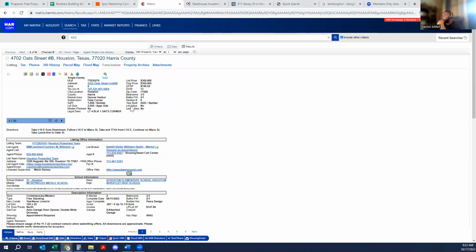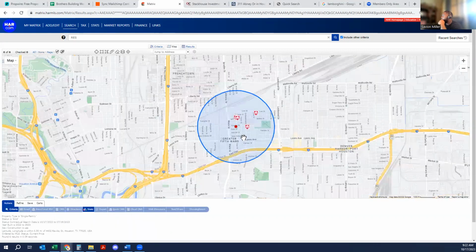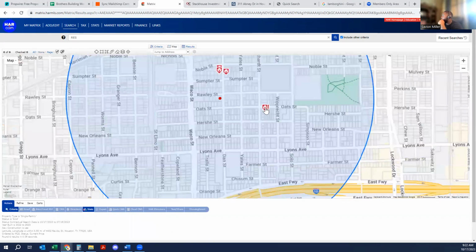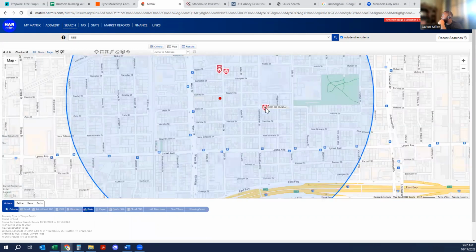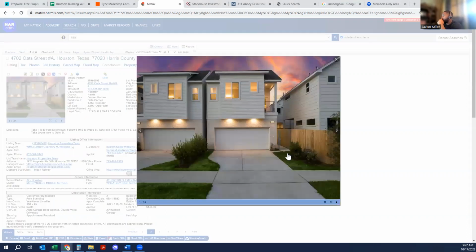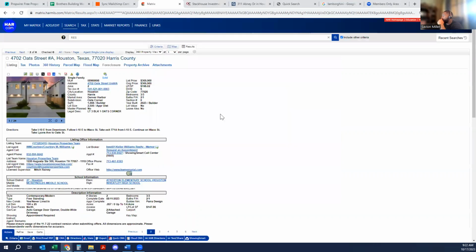So you'll go to results, go to the maps, and you'll see here are all the solds, right? So what you'll do is you'll go ahead and take a look at, let's go ahead and pull one up. I actually know this developer personally. I've done a deal, I've sold some land for him and to him. So he basically, this is the strategy I was talking about. They get the 5,000 square foot lot and they put these up and they sell both of them.